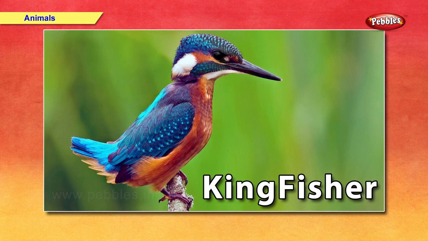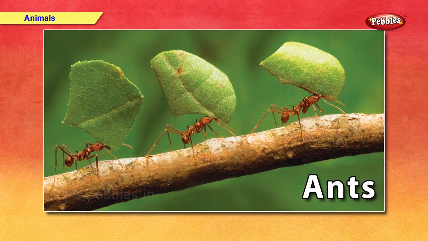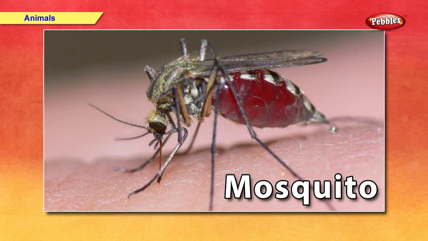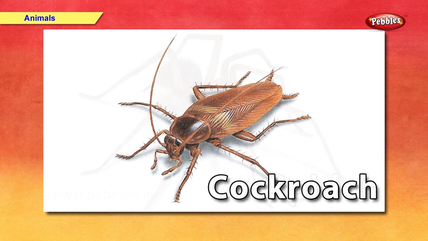Kingfisher — a kingfisher is blue and orange in colour. It eats fish. Ant — it is a small social insect living in a highly complex colony. Mosquito — mosquito is an insect with two wings and a long antenna. A mosquito bite may cause diseases like dengue and malaria. Spider — spider has a bulging stomach and weaves large webs. Cockroach — it is a reddish brown insect with two prominent wings, generally found in dark heated indoor areas like kitchens.